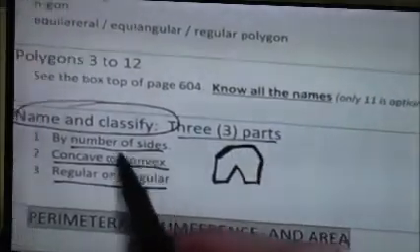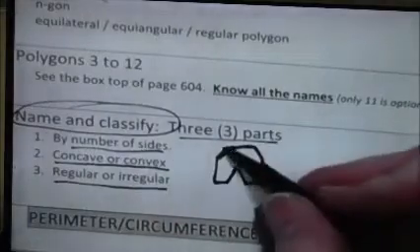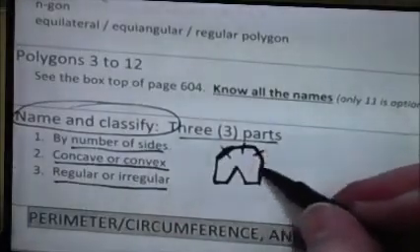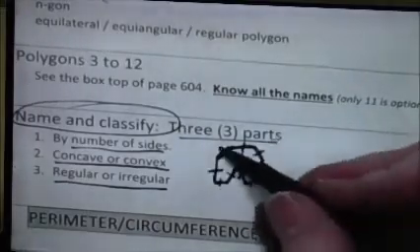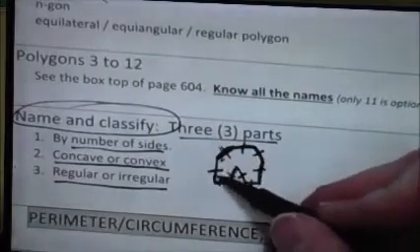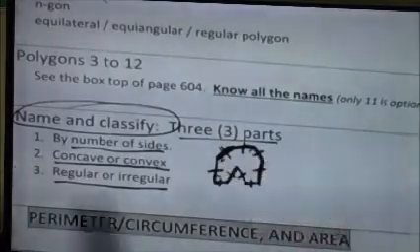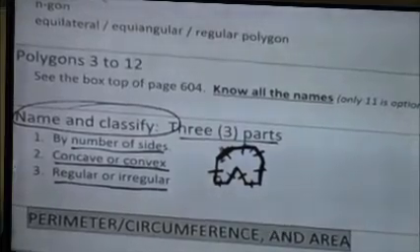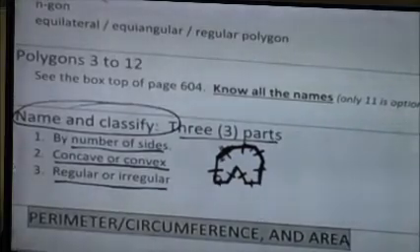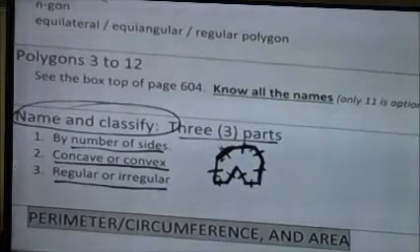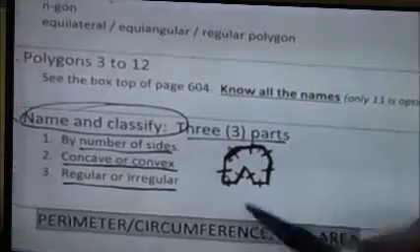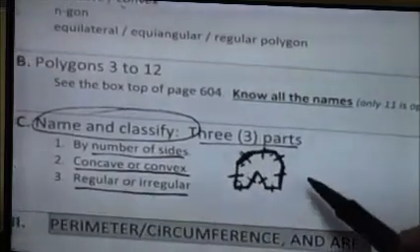So I first have to name it based on the number of sides. 1, 2, 3, 4, 5, 6, 7, 8, 9 sides. As I started doing that, I realized I probably shouldn't put dashes like that, because if I put dashes like that, what I'm telling you is that that length is the same. I guess I can get away with that because I did make them all pretty much the same. So the lengths may all be the same.